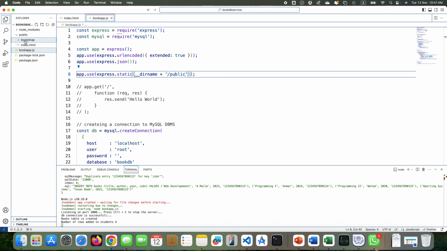Now we have that bootstrap folder on the client side as well automatically. Okay, is it clear?